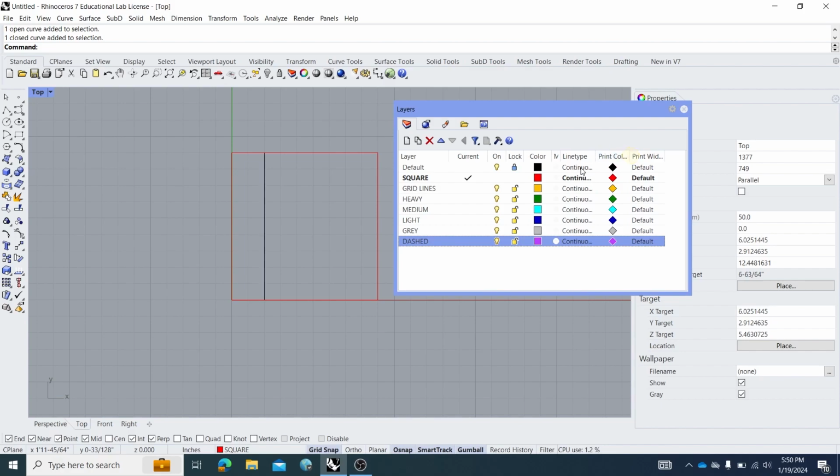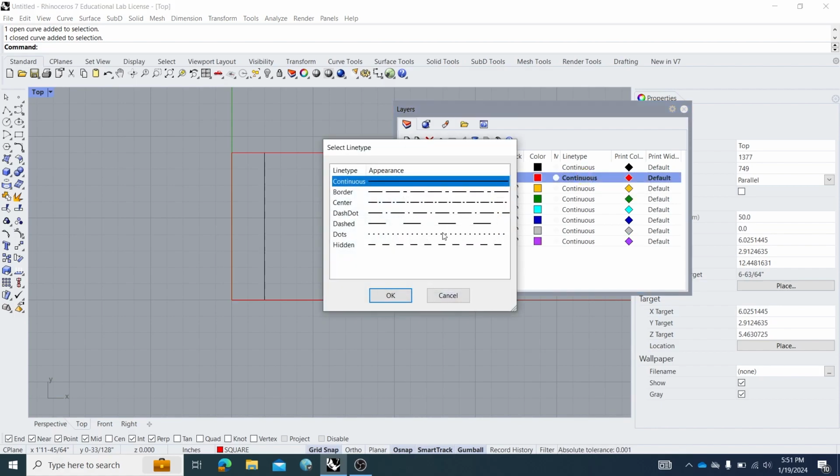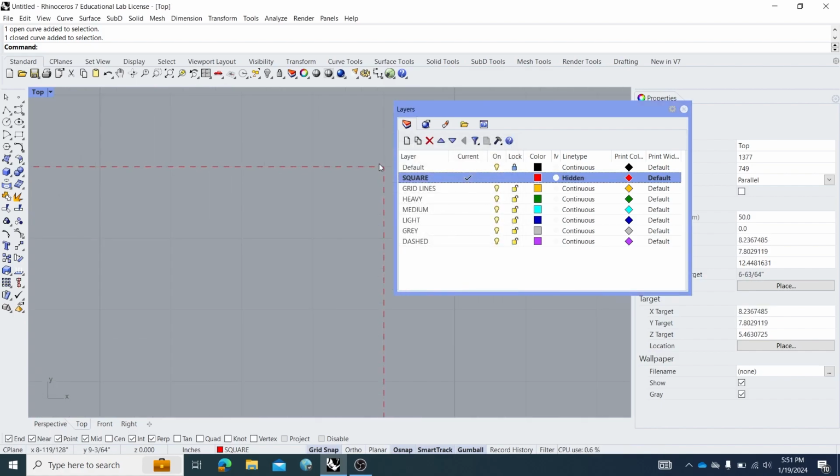For line type, this is depicting what type of line you are drawing with. For instance, on the square, it is shown, and for all the layers, it defaults to continuous, which just means a solid line. But maybe we want the line type to be a dashed or hidden line, which is just another name for dash line. So now if we zoom into this, we can see that this line, as it's visible, is now dashed.